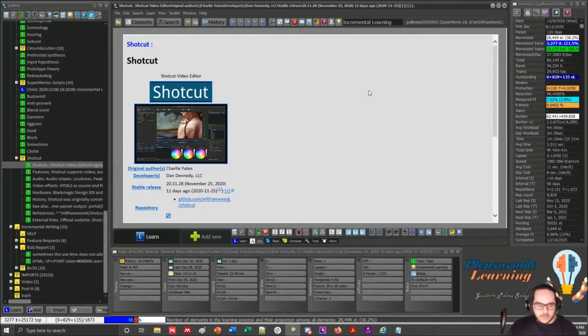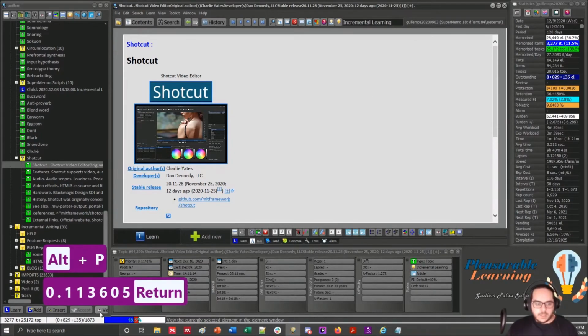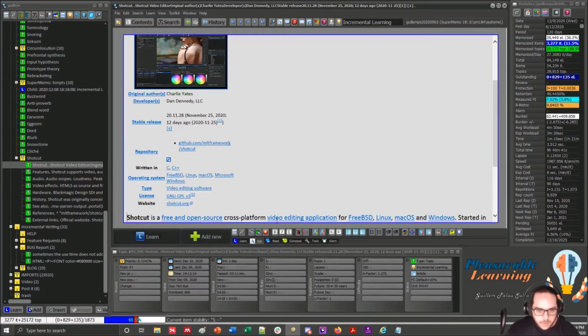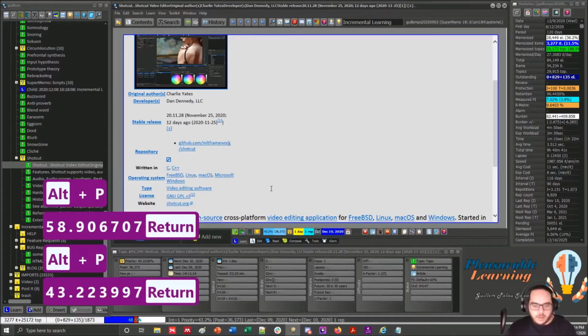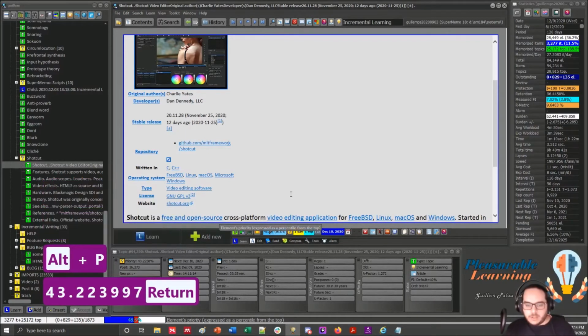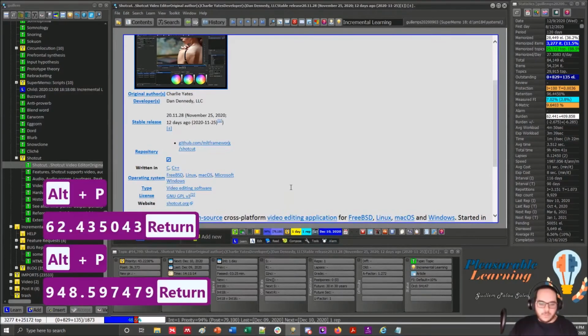So 0, and you can tell the exact number it has chosen, because you can also see it here. So let me do some more. 43.2, but there are more decimals. This is rounded. So this is very useful, extremely useful.